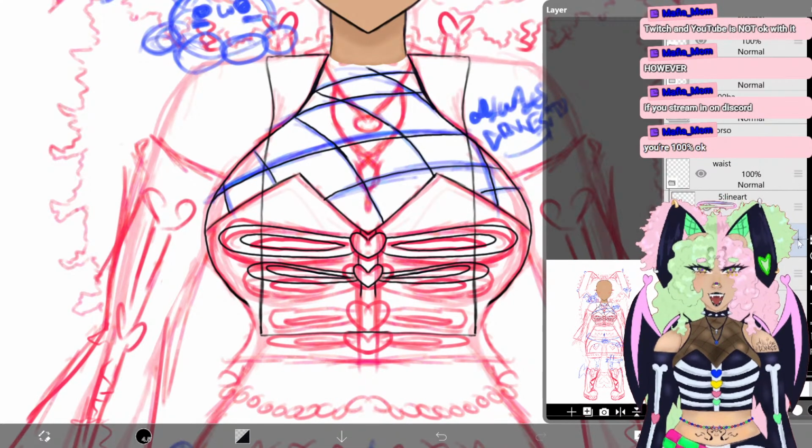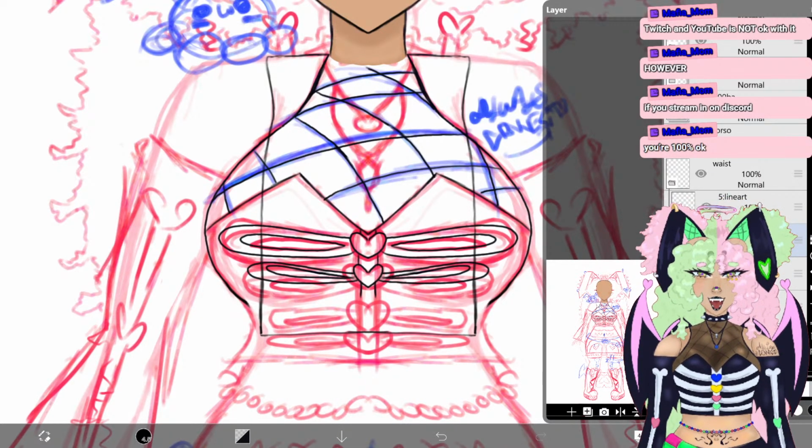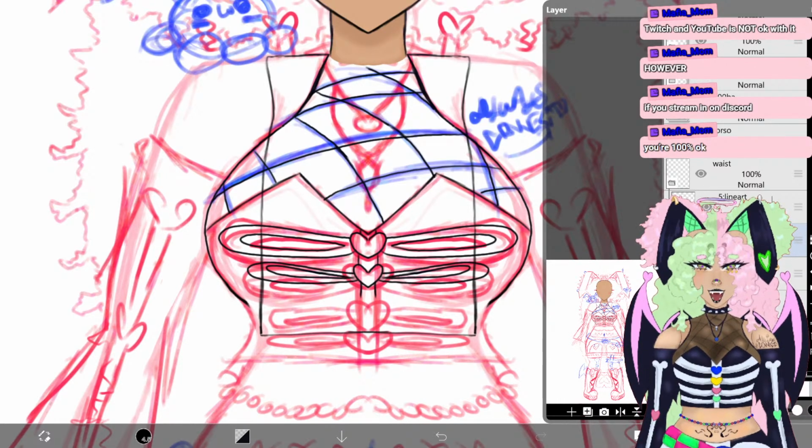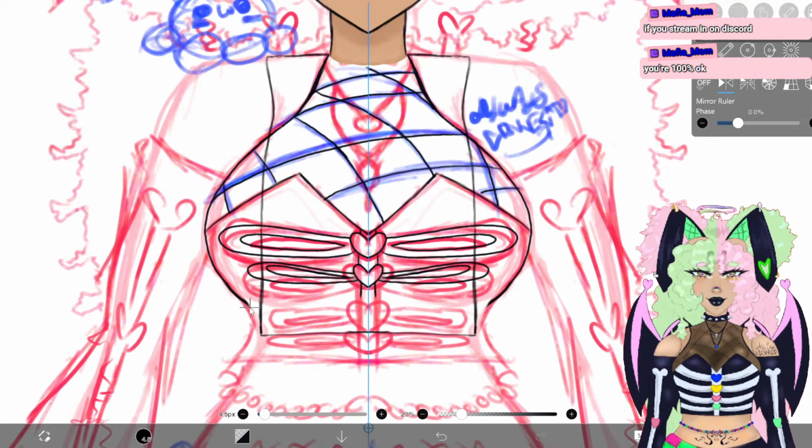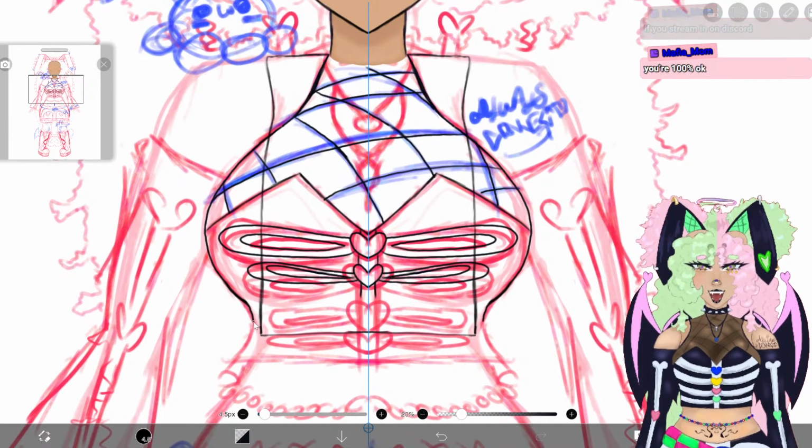If I did Discord streams, it would be a little channel, people showing up. Okay, for the line art for the waist, it would be from here down. So waist goes boom. Oh no, the other side's not on. Okay, waist is here down.